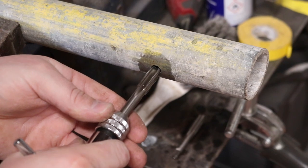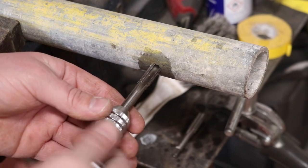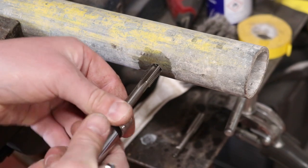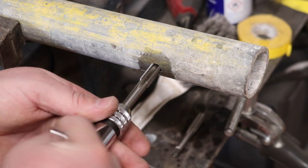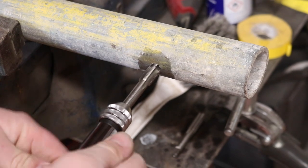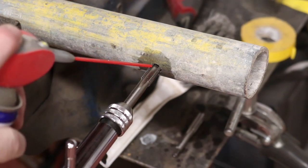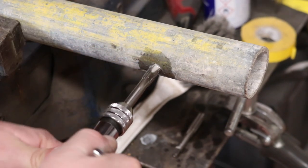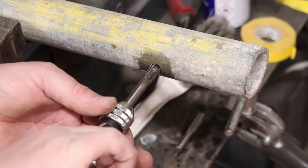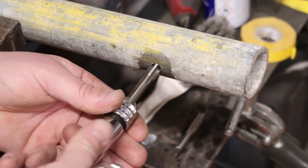Always a scary moment for me. Tapping threads. I never have much luck with these pieces of equipment. So I've already run through the taper tap, and now we're running through the second tap. Keeping it lubed up, boys and girls. Keeping it lubed up. And we're doing a turn, half a turn, quarter turn back. Oh yeah, I think we've cracked this one. I'm happy with that.